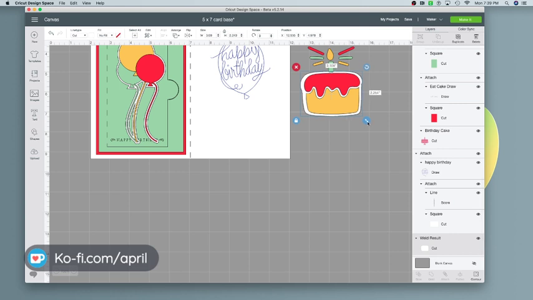And you can play with it, make it as big or as small as you want it. I just needed it to be small. I didn't need it to be anything major. And that's how you can do that to make those shadow layers. They are not true shadow layers, but they will shadow it and give you that appearance of a shadow layer.